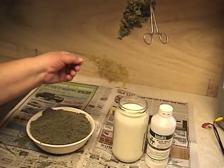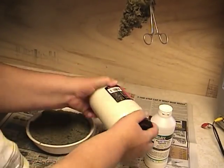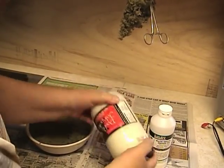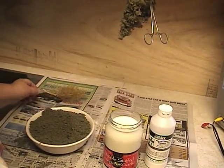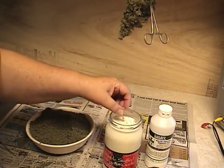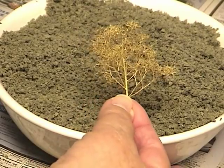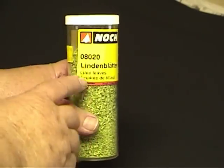If you have a large forest to do, this is just about the fastest way to have good-looking trees. You can just dip your next tree in — the Scenic Express says to leave them in for 20 minutes, but I've discovered you don't need to. If you want it soft and supple that's great, but sometimes you can leave them in for just two minutes and it's fine. Little tiny ones like this make great in-scale trees or distant HO trees. Just spray some hairspray on them, dip them into foliage, and you've got a nice little tree just like that.